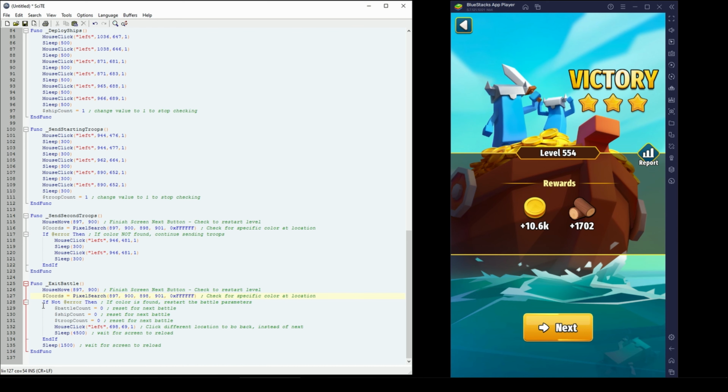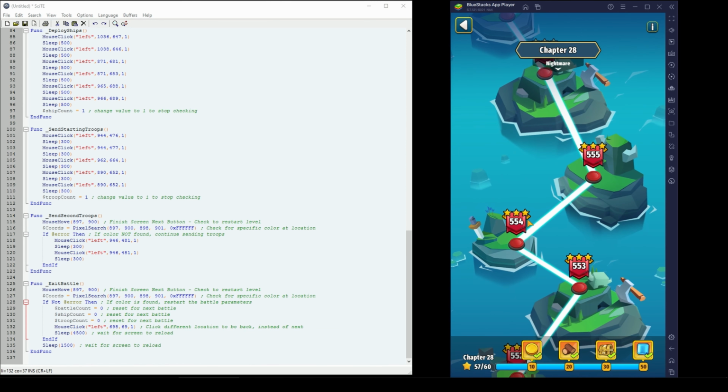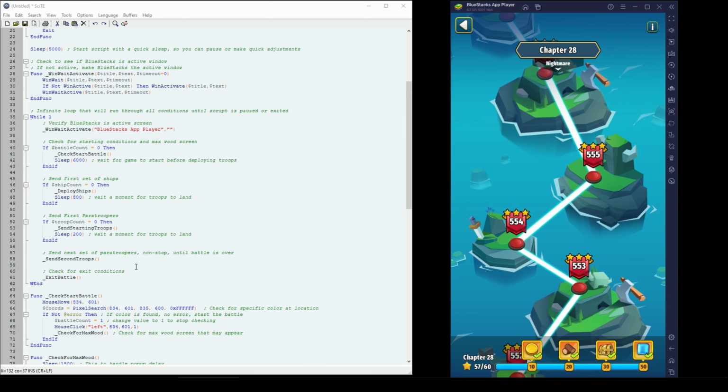If that exists, so there's no error, the color's found, I'm going to reset all of our battle variables back to 0, but then I'm going to move the mouse back up here to this arrow. And the reason for that is when you press this button, it will take you back to the screen and take you right back into the original position of the match that you want to keep replaying. This is the battle check start battle. When we created this, we said move the mouse, look for this location. So if you would have pressed next, it would have gone on to the next battle and then it would have broken your loop.